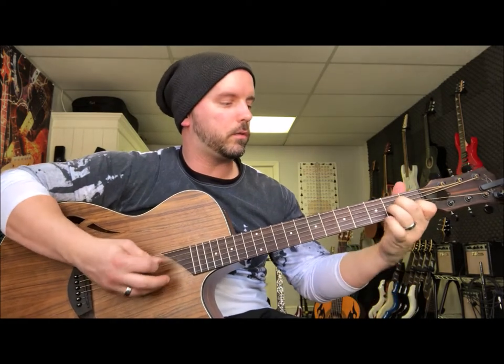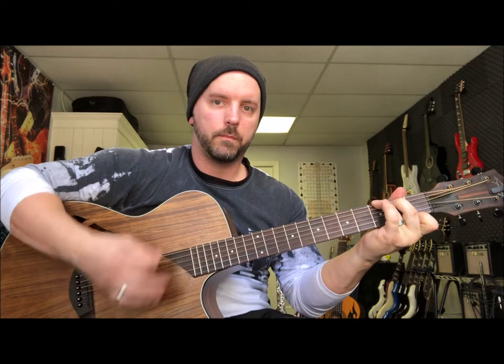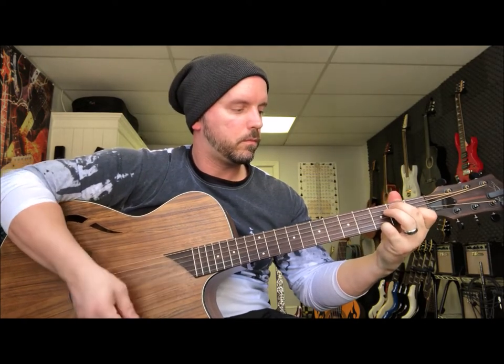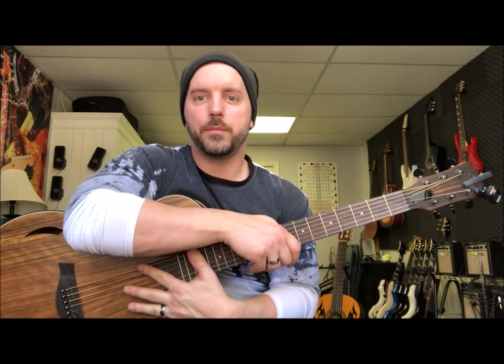There are a lot of other songs that use root notes. One that comes to mind is Rocky Raccoon by the Beatles — that was one song very big on hitting the root notes. I'm playing that pretty sloppy right now, but either way you're hitting every root note on every chord and doing that little strumming pattern. Every song is different, every pattern you can come up with could be different — you can do it with any song, and that's the beauty of it. You could be playing at a campfire, with a group of friends, or go up on stage and play a cover song or a song that you wrote. Have fun with it, experiment.